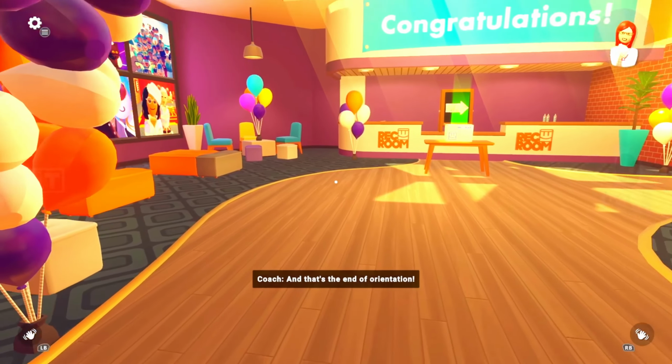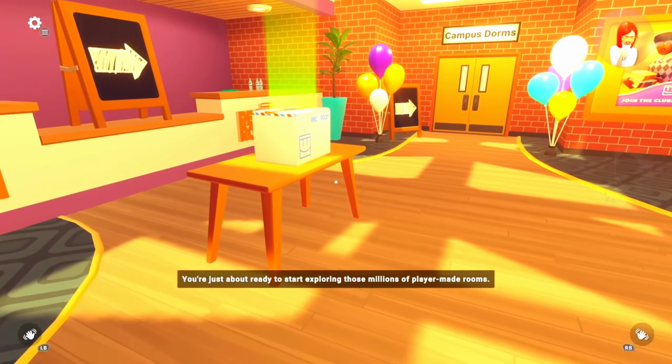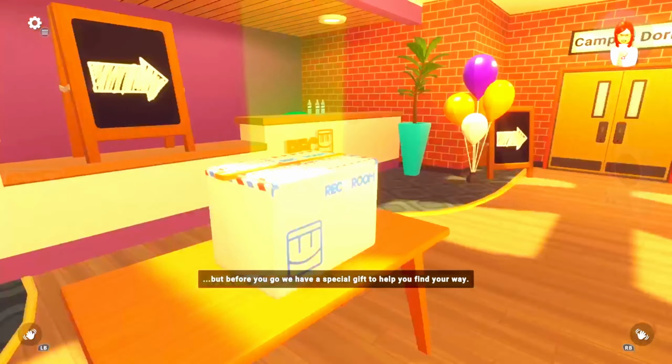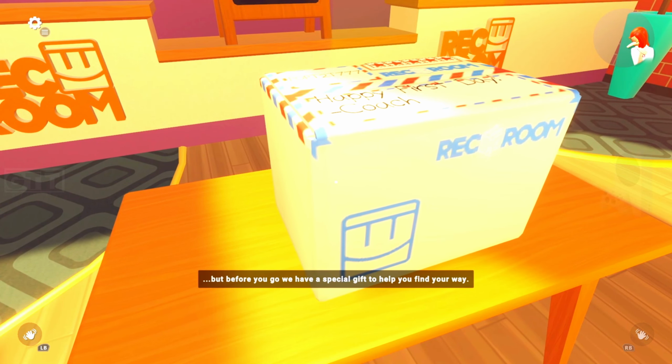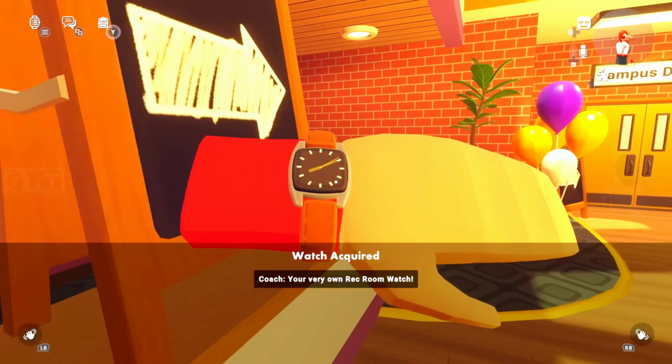And that's the end of orientation. You're just about ready to start exploring those millions of player-made rooms. But before you go... We have a special gift to help you find your way. Your very own Rec Room watch.